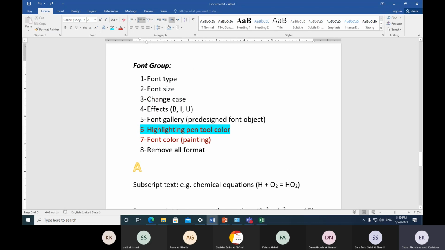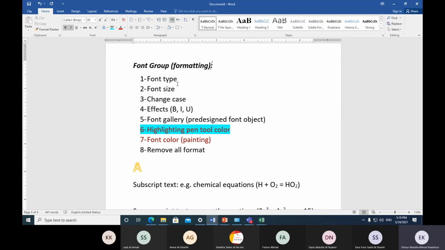So this is the font group, and to group the things and link them, let us write: specifically used for formatting. This group is specifically used for formatting a text. And what we mean by formatting is that formatting enhances the look of the thing, whether it is a text or an object. As I told you, in general the content is one of two: text or object. That is the font group. So now we are finishing two groups within the Home tab.